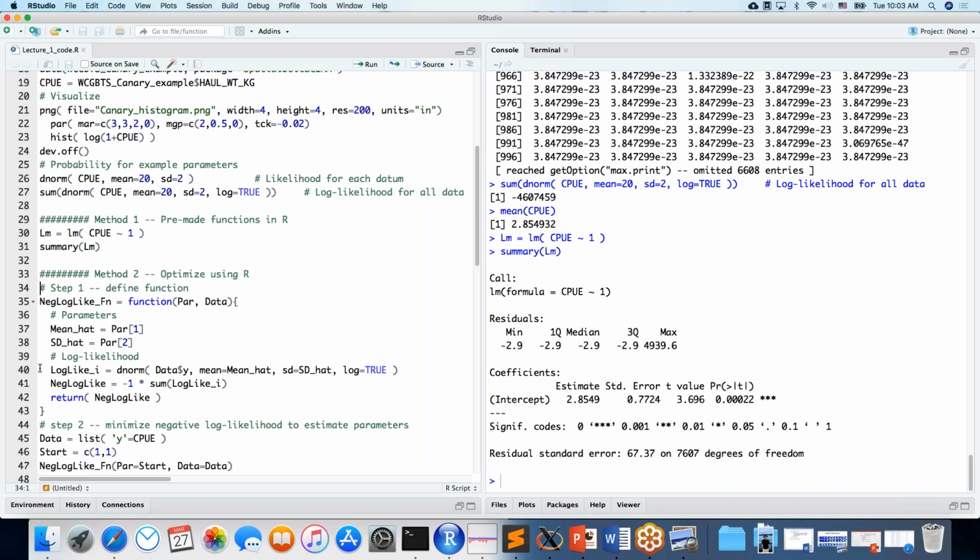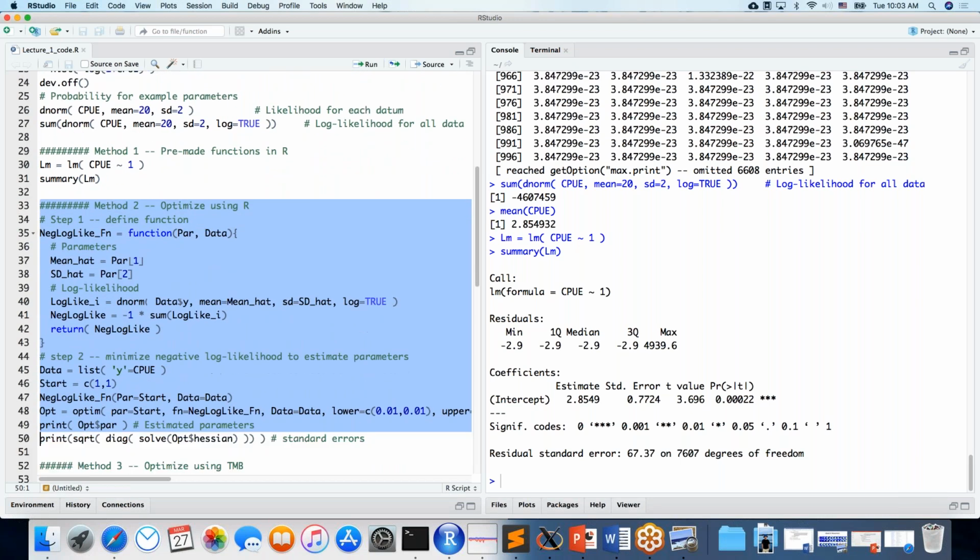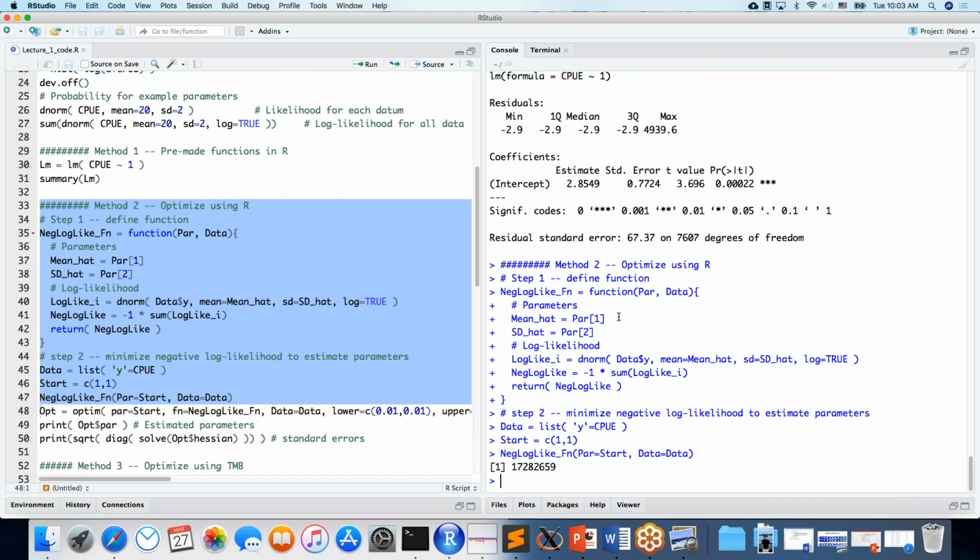If we return that negative log likelihood, then we can minimize it, and that's equivalent to getting the maximum likelihood, finding the values of theta that maximize the likelihood. The way this looks, we run the function, we define the data as a list, and we define starting values.